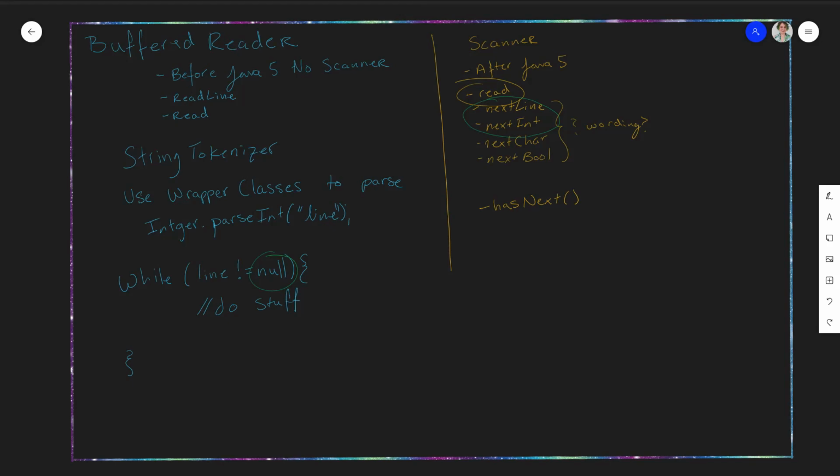So this here is how to check for your end of file. We usually refer to end of file as EOF. You'll see that as you go through the program more, as you get more experience in programming, that we refer to that as EOF. It just stands for end of file.